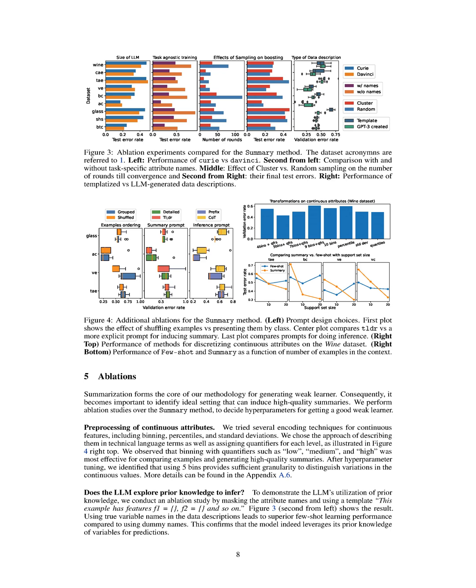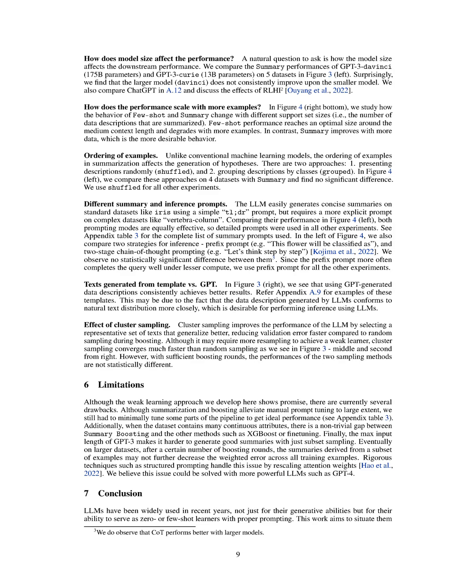This observation confirmed that the LLM indeed makes use of its pre-existing knowledge of variables when making predictions. We were also interested in how the size of the model influenced its performance. To understand this, we compared the summarization performance of two variants of the GPT-3 model, the GPT-3 Da Vinci, with 175 billion parameters, and the GPT-3 Curie, with 13 billion parameters, across 5 different datasets. Our findings, as depicted in the left figure, were rather surprising. We found that the larger model did not consistently outperform the smaller one.